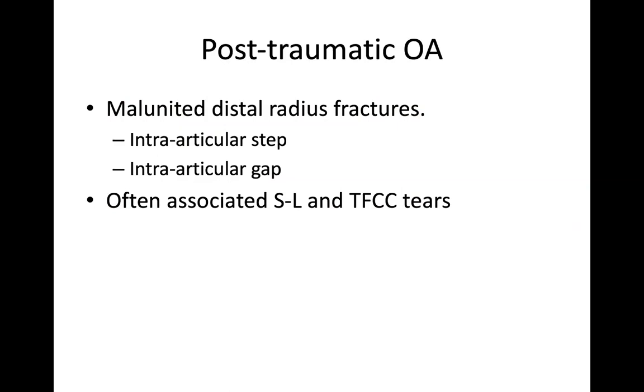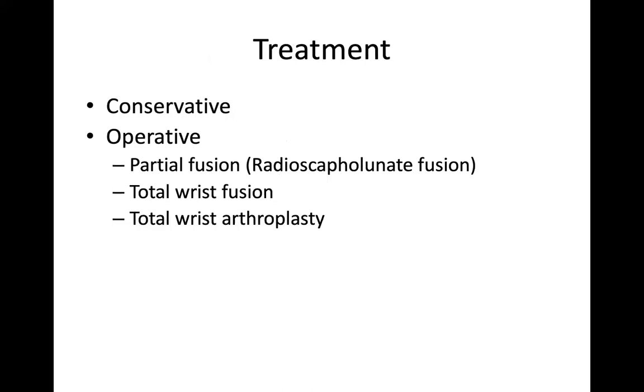So I think the upper limb is definitely a little bit more forgiving than the lower limb, because you're not weight bearing. So, you know, if you do have a slight step or gap, it doesn't mean that the patient's going to develop arthritis. It's often associated with scapholunate and TFCC tears, and occasionally carpal fractures as well. So treatment, conservative, obviously first, as in everything else in orthopedics.